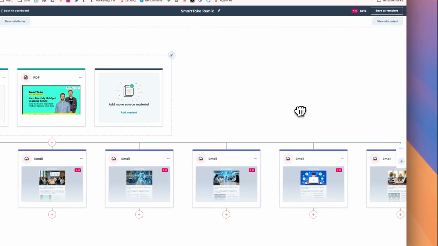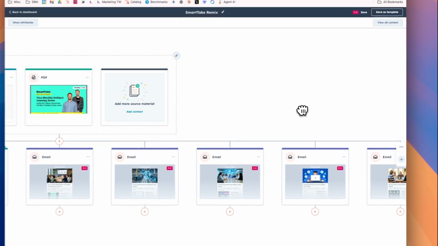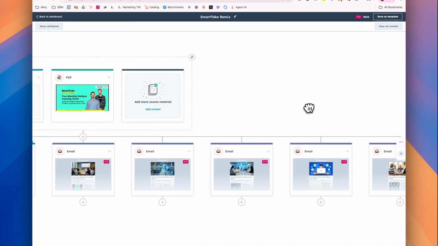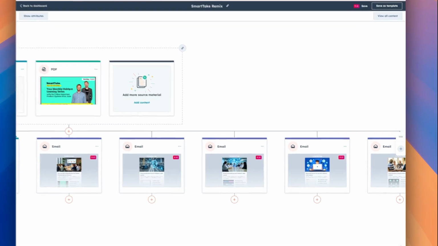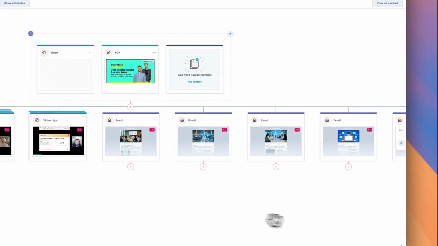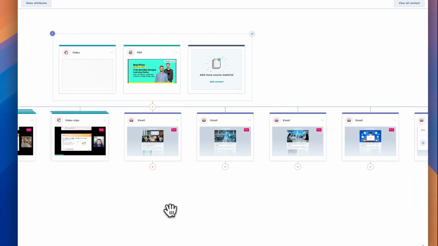The last thing I will say is that if you have some sort of recurring campaign that you run, for us, we run our webinars every single month. If you're using this Content Remix tool, you can go ahead and save this as a template. So going forward, you will always be able to come back in and leverage this every single month. And I'm sure you're going to want to continue tweaking this as you see certain types of assets work better than others. So that's how you can turn one webinar into 17 different assets.